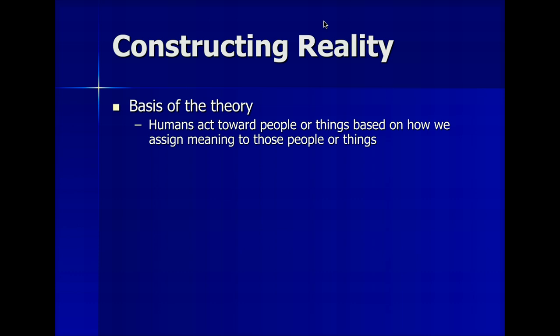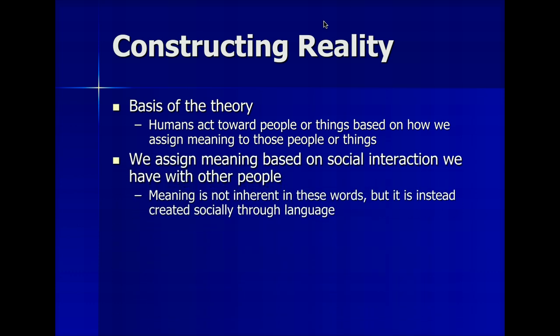Let me pull this up here. It's through communicating and social interaction with people that we come to assign meaning to certain kinds of people. So you can think about the different kinds of people that you know. I think of myself as a teacher sometimes. We attach labels to everything. Things mean things to us. Words aren't the only things that mean things. People mean things to us.